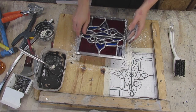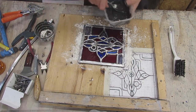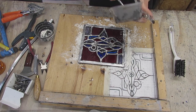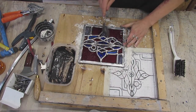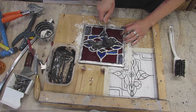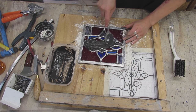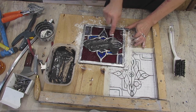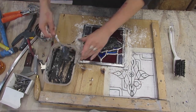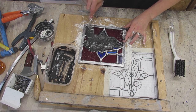Everything's so tactile about this craft. I have tried using gloves, which is generally recommended. Really? Yeah, but I can't get on with it. For what reason? Because lead is poisonous and it can enter your body if there's lesions in your skin. But the small amounts are probably fine. It's not if you're pregnant, I have to say. Ultimately lead poisoning will kill you, but you would have to eat a lot of it.